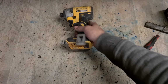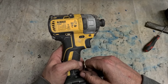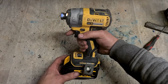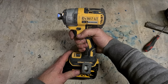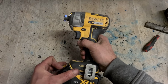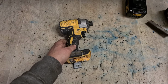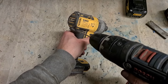Now, next up, another little Dewalt, this time an impact driver. 18 volt brushless DCF887. This is the 3-speed one. And sure, it wouldn't be a Dewalt repair video without cleaning out a Dewalt switch. Trigger switch is just not working right. Dirty inside, needs cleaned and adjusting. This is a fairly common one. I've probably done it loads of times before. But sure, we'll just do it again.